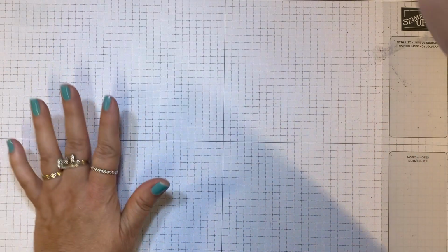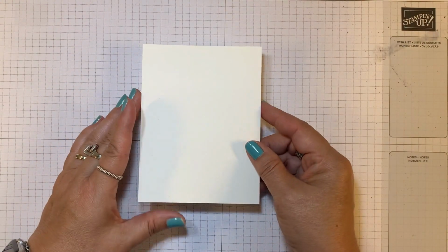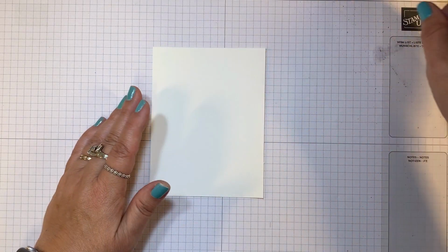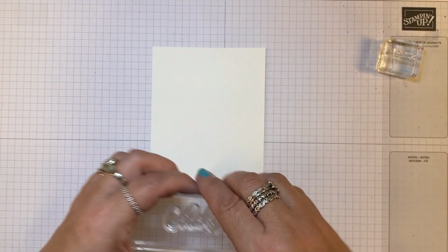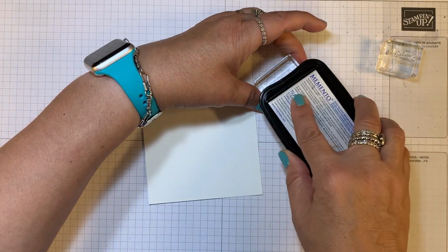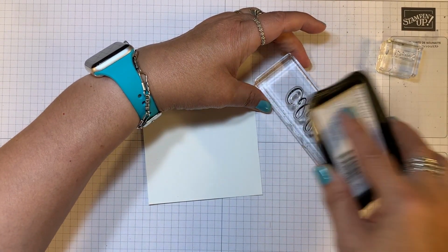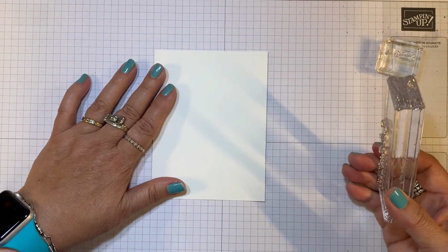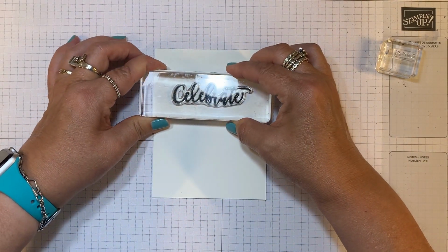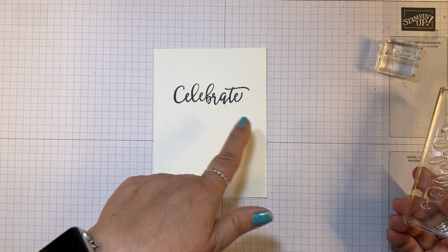Okay, so now, while those are drying a bit, we're going to work on doing some stamping and embossing. I'm gonna take, first of all, this is the 4 by 5 1/4 piece of basic white that's going to go on the inside of the card, and it's going to say, "Let's celebrate." So I am going to use Memento Black ink, and those 3 little flowers that we just watercolored and splattered with our black, those are going to go on this inside to just tie it into the front. So I'm lining that up on my grid sheet, and I'm just going to stamp way up here so I have room to write at the bottom. Isn't that a pretty script?